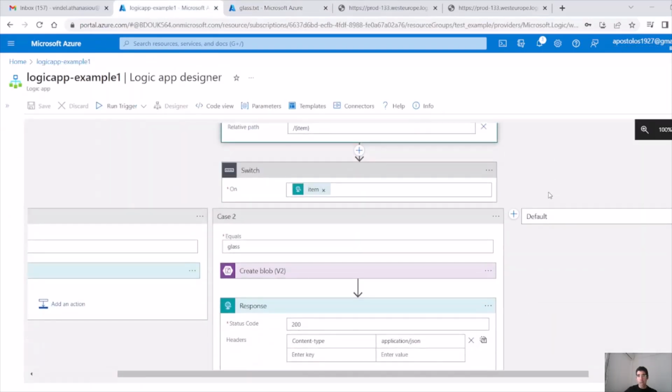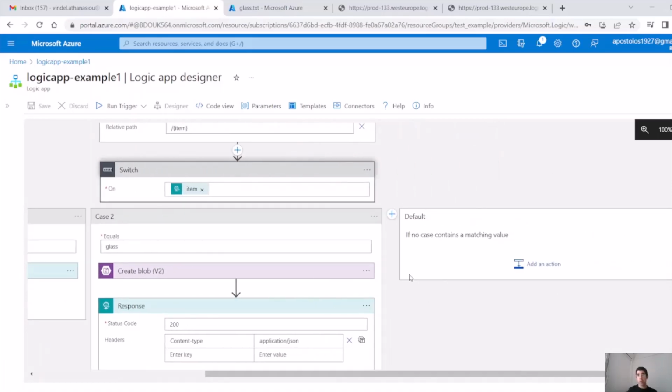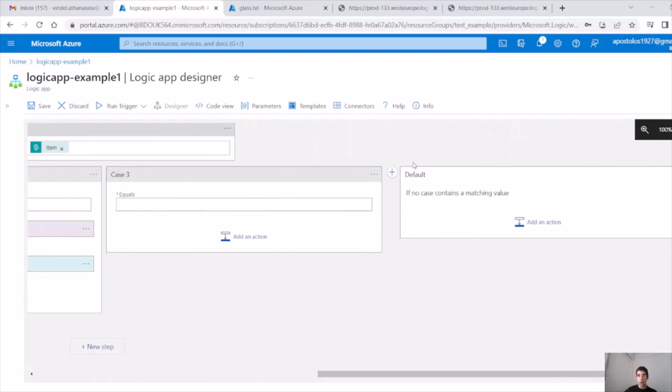Now, let's say there is another value, because the switch here, you can use it for multiple case statements. You click the add button, and the third option would be, actually, no, because we already have the default.